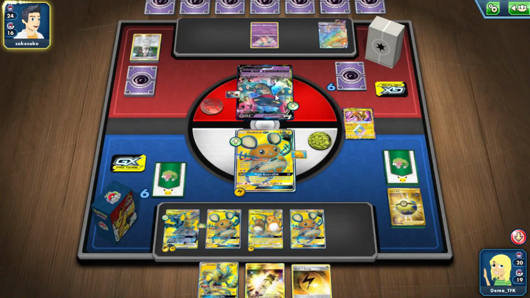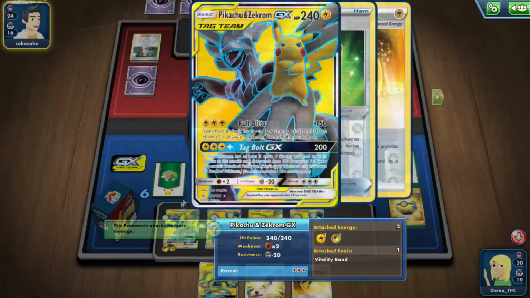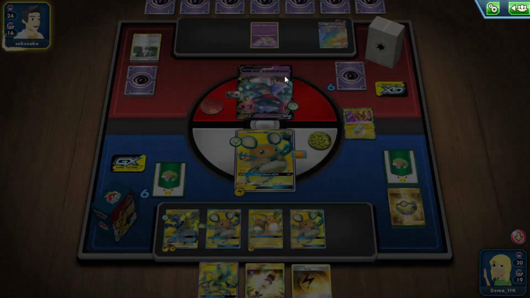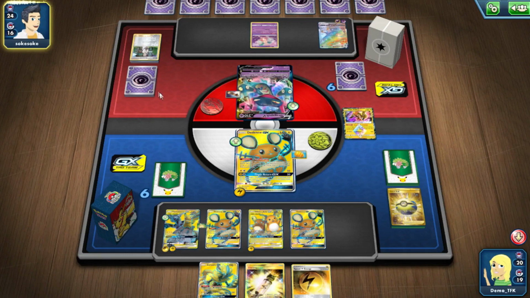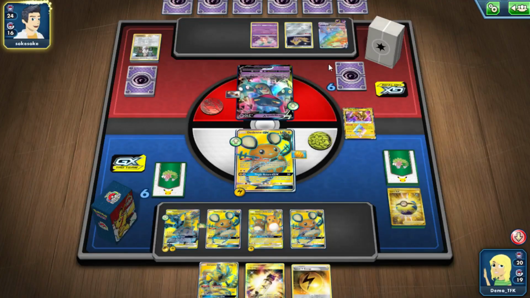He's definitely digging for a bomb. That's probably the best card to find right now. But they're only playing 2. Maybe he prized the other one. That'd be ideal for us. Yeah, he swings up to Dedenne. We swing with this guy. Do 160. Then he has a Mallow Lana to heal. If not, we could just full blitz, and then we could try to lightning ride to one-shot it.